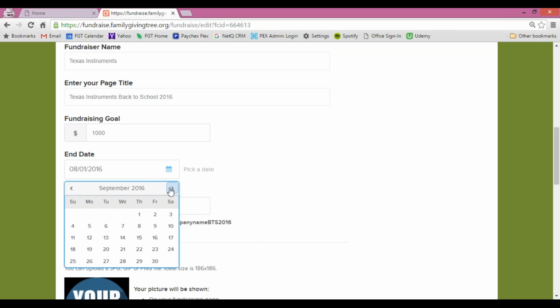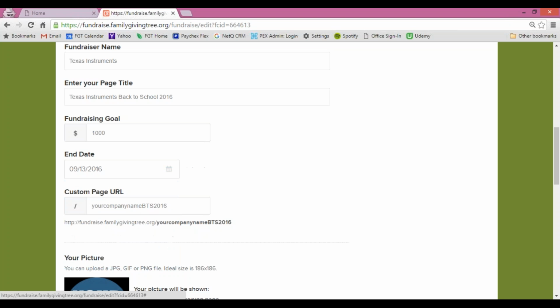And then you will customize your URL. So for Texas Instruments, capital BTS 2016. That's just to make it easy on your end so that people will recognize that your URL is attached to this campaign.